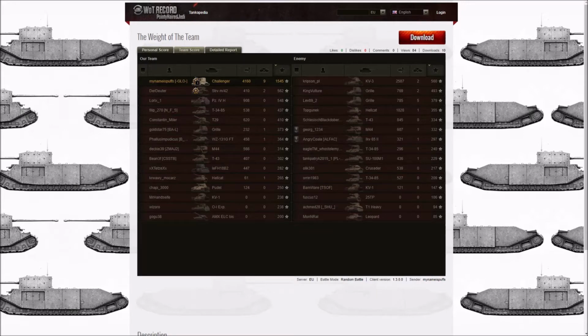4,160 damage done, 9 kills, 1,545 base experience. From my experience playing the Challenger, although bear in mind that was before they gave it the option to have a bigger gun, the ace requirement for the Challenger is around 1,000 XP. It's really not very much. Even with the big gun, I'm not expecting people to... well, I got the impression most people still don't love this tank.